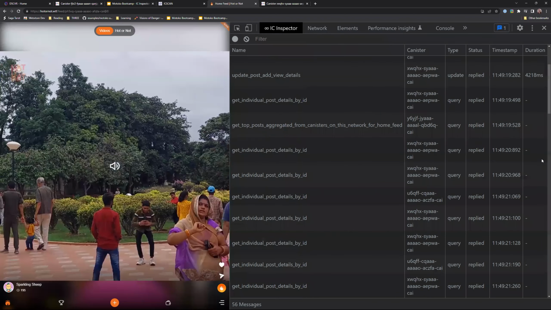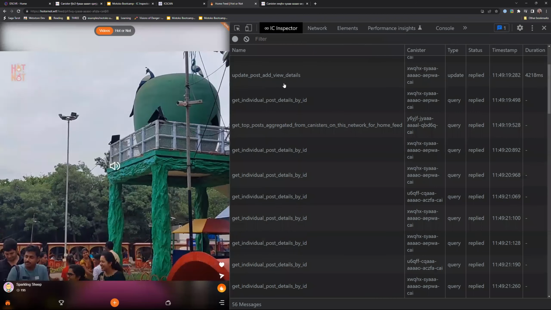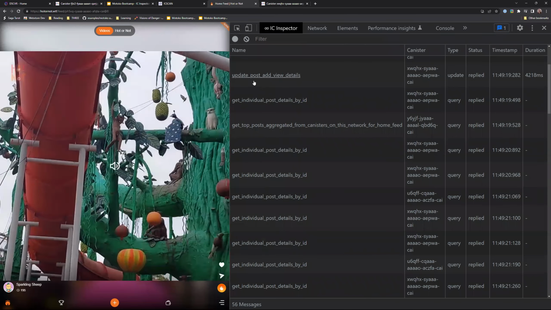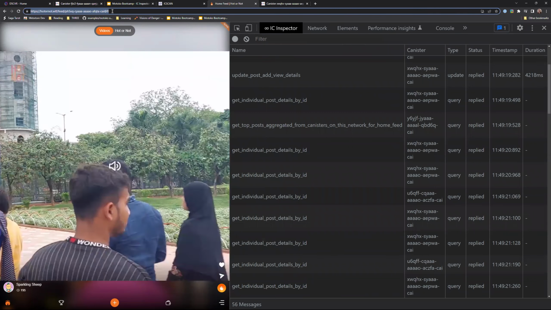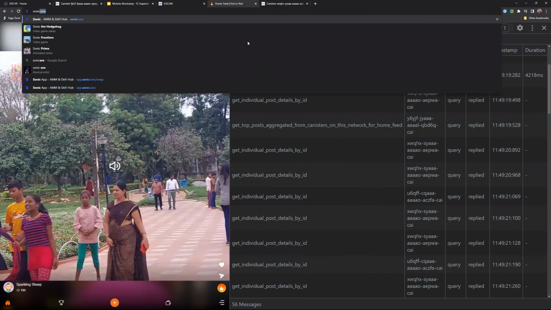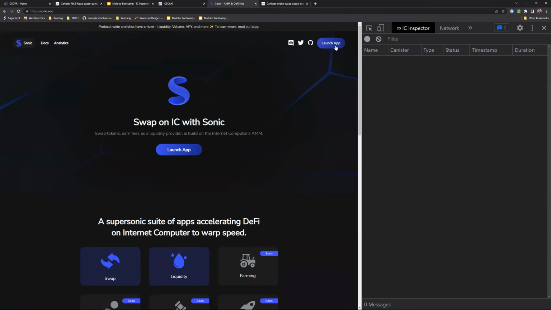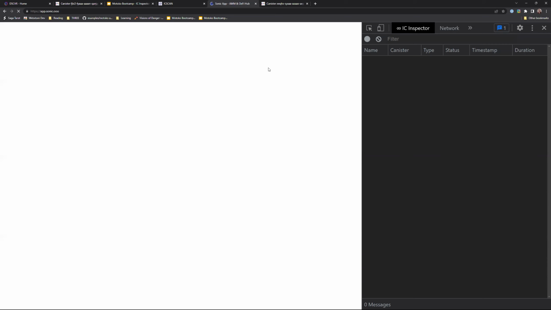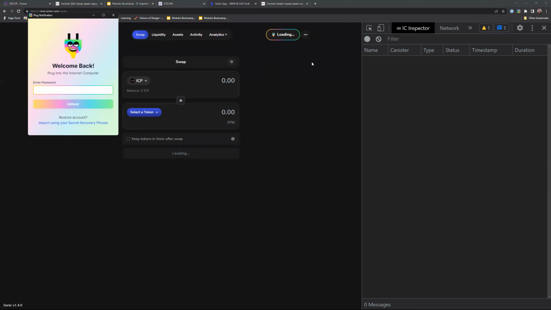Okay, so before we switch over to some Q&A, I just want to look at one more app. It could be a number of different apps, but we'll say we're going to go with Sonic. We won't have time to do a full analysis of Sonic. There's a good feature, though, if we wanted to troubleshoot or learn how this app works, which would be to look at how it does swapping.